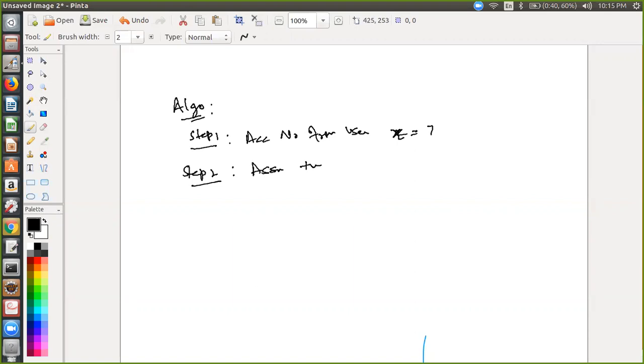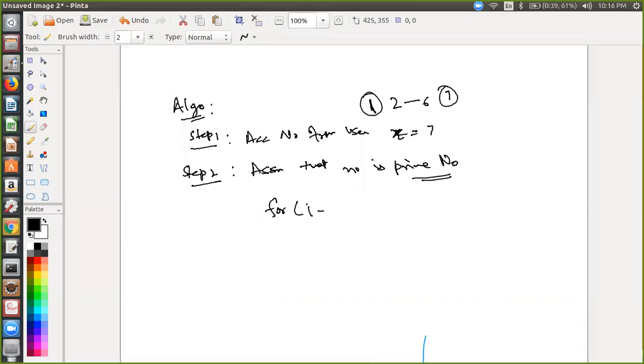Step 2, assume that the number is a prime number. In geometry, I learned long back, there's an approach called proof by contradiction. So first we assume that it is a prime number, and then we'll try to prove it's not a prime number. So step two, we are assuming that it's a prime number. So I can apply some loop here. Let's say I want to continuously divide this number. If it is a prime number, it should not be divisible from 2 to 6, right? It should be divisible only by 1 and itself, but not by in-between numbers.